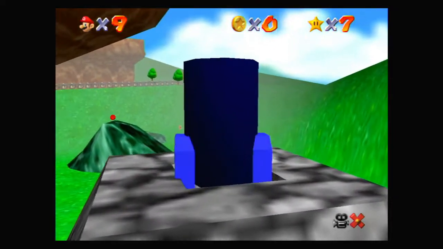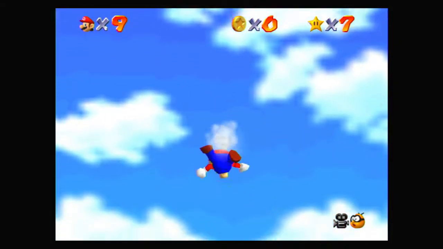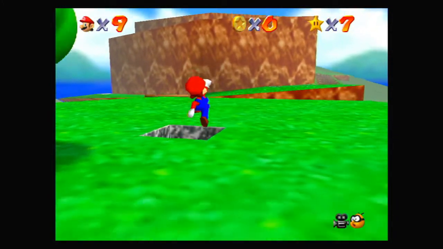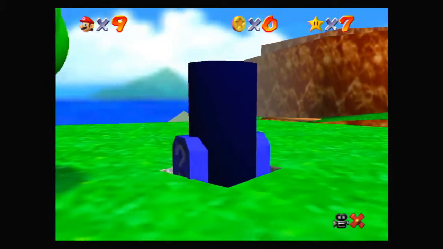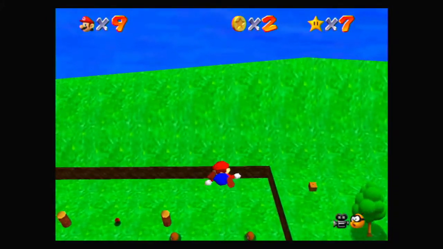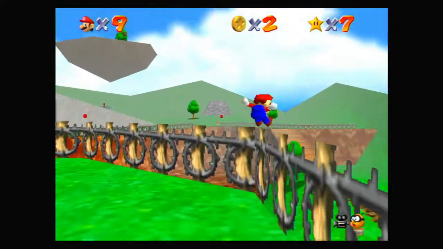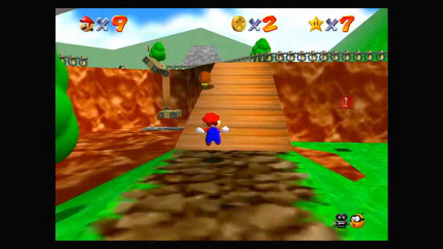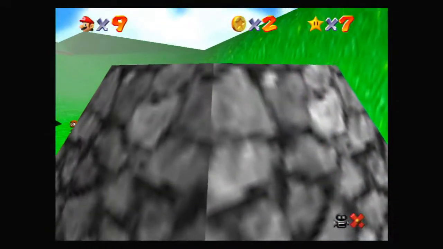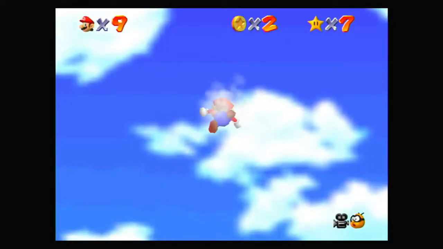So, if we get to the island in the sky without the wing cap, and if we hop in the cannon, if we just mash the shoot button, it should just give us the coin in the air up there. That one's the hard one to get. And we can just get it by mashing the jump button enough. So now, let's head back up there again. Right up there. Oh my goodness, it's basically in line anyway.